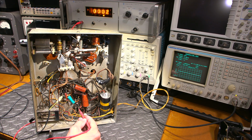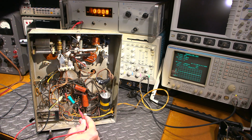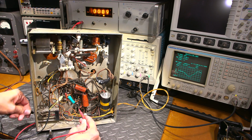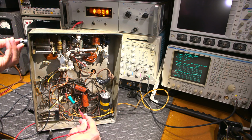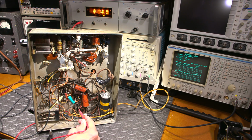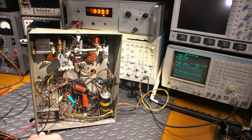But yeah, you can see here, nothing. And then let's move the focus onto that there. Nothing, and then switch on. Yeah, about 414 volts. And that will move around. If I draw more current, we'll probably pull it down. See that? 399. Bring it out of the dip a bit. So the dip is the lowest amount of current that the final will be pulling right there. So there we go, 415 volts, something like that on that. So definitely don't want to be poking my hands around in that chassis, right?